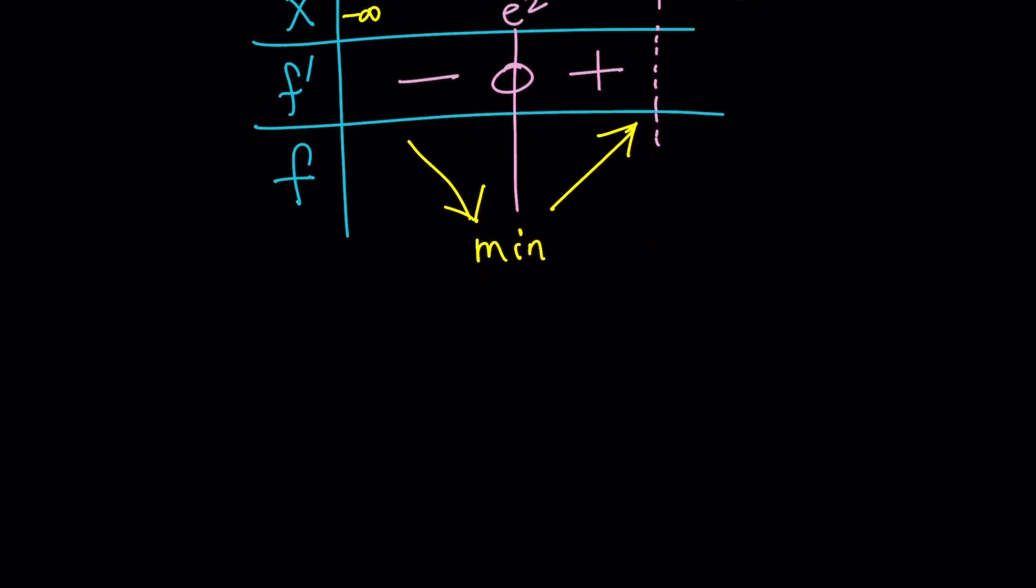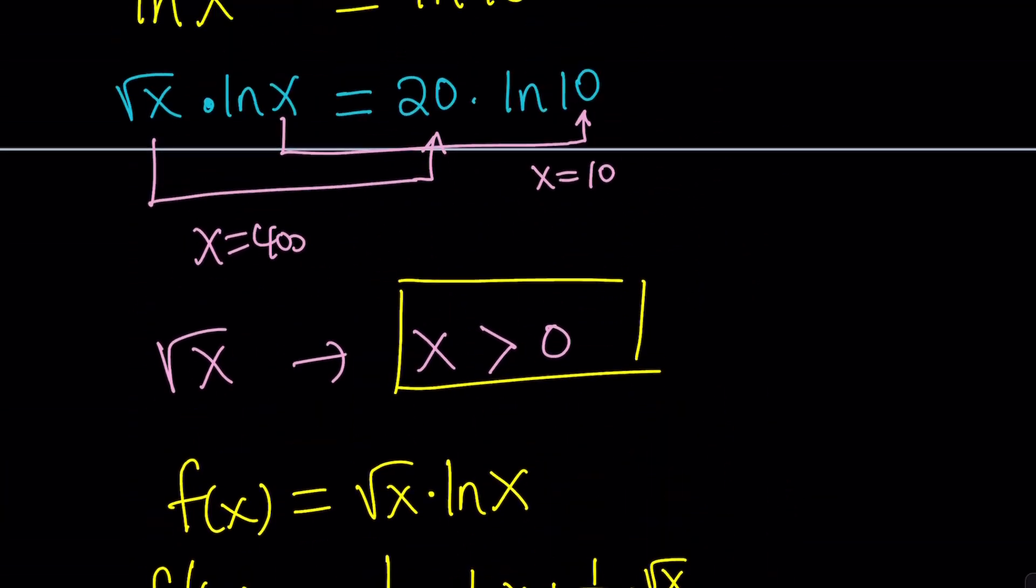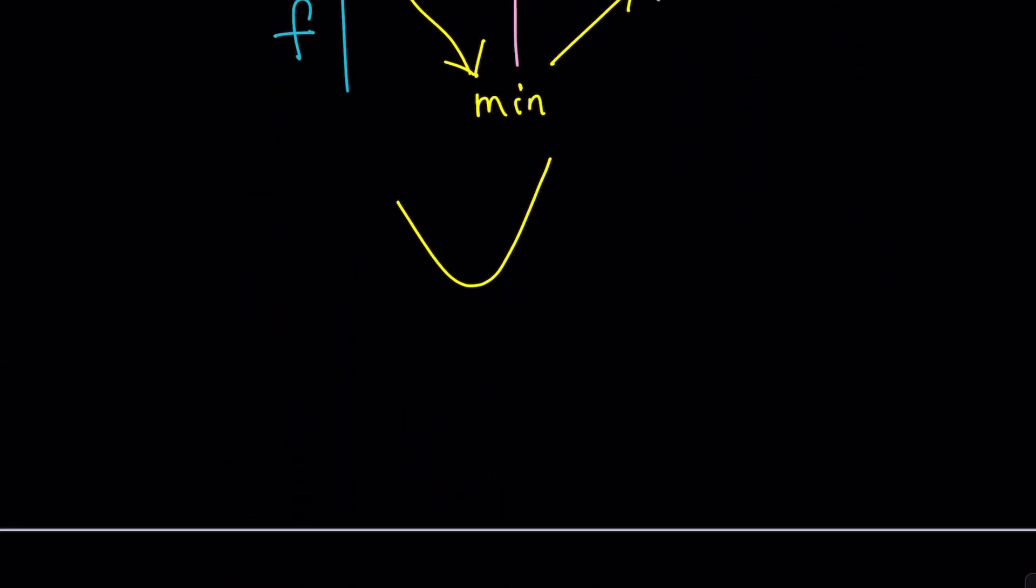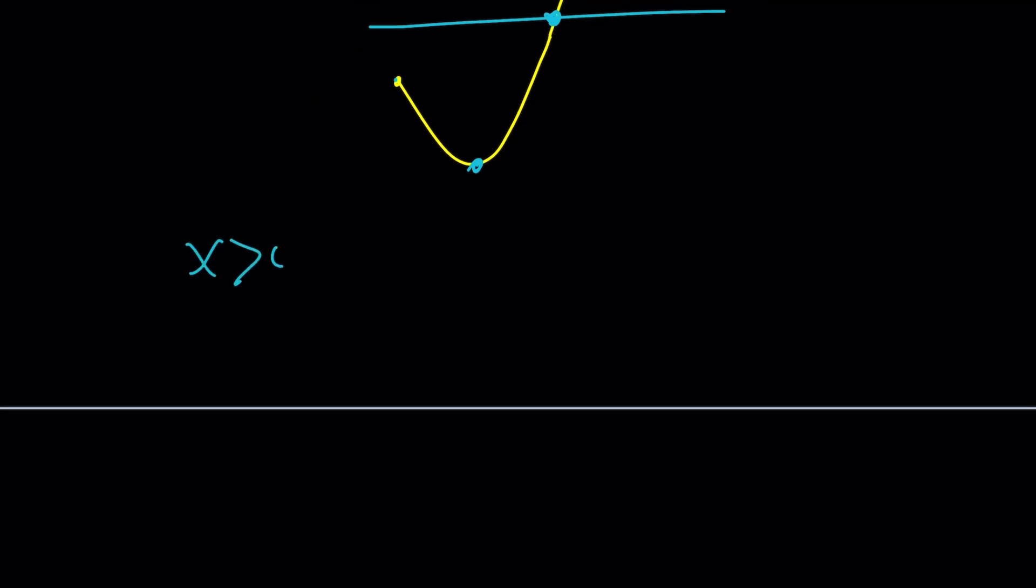So, our function is going to look like something that I'm going to show you the graph later on. But basically, this tells us that we may have more than one solution. Because you kind of have a function that decreases and then increases. And we're setting that equal to 20 ln 10. But guess what? ln 10 is greater than 1. 20 ln 10 is going to be greater than 20. That's going to be a really large value. So, we kind of need to think about could we have a single solution. Because our graph might be like this. You know, it could go on forever like this. But then, the horizontal line will only intersect at a single point. So, that's something to think about. And how do we find that? We could actually find, if there's more than one solution, by looking at where this function is going to have the minimum, where this starts, so on and so forth. But remember, we said that x must be positive. So, we don't even have a value for 0.